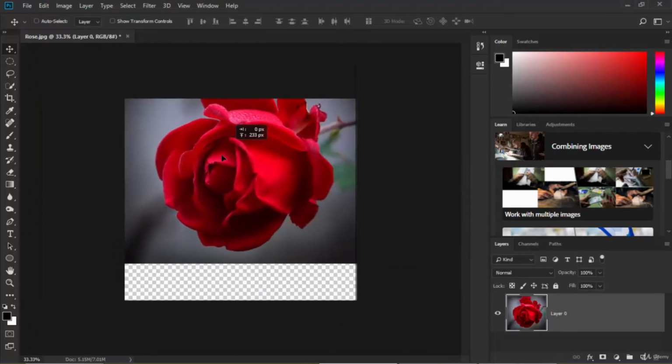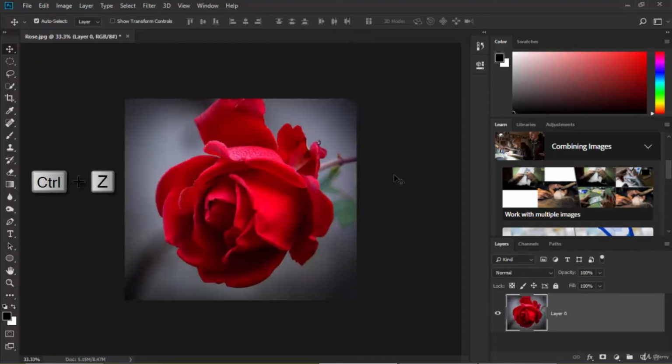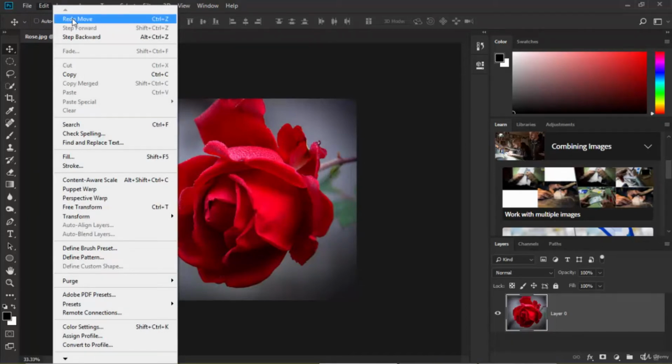If you move it, and say you move it over here and you don't like what you just did, or you did it on accident, remember you've got Control Z to undo, or Command Z on a Mac. If you need a reminder, you can go to the Edit tab and you can look right here. You've got Control Z to undo or redo your move. I just undid it, so now it's going to say redo to basically move it back to where I didn't want it. And then you have these options too, and this is probably the most important one, stepping backwards.